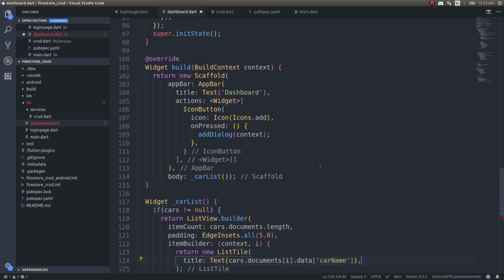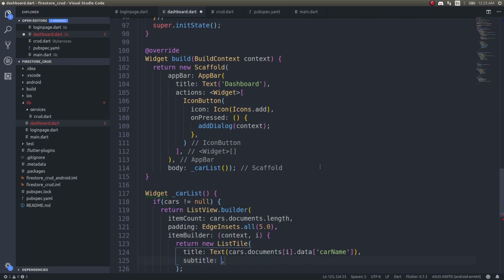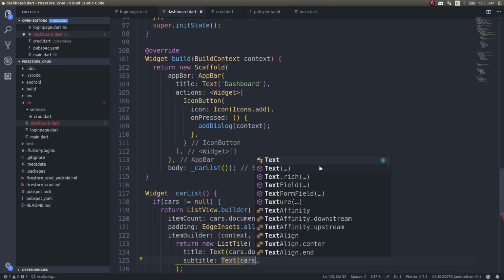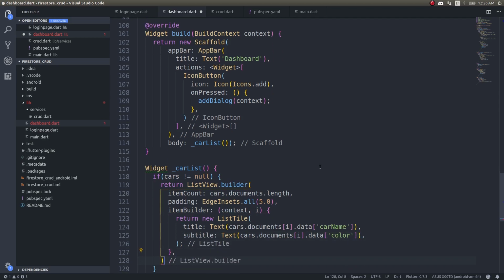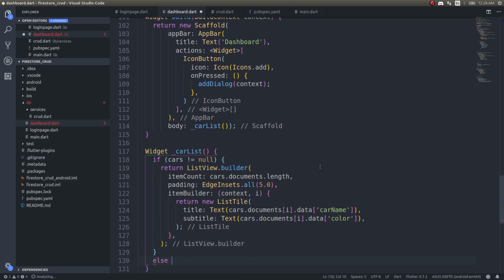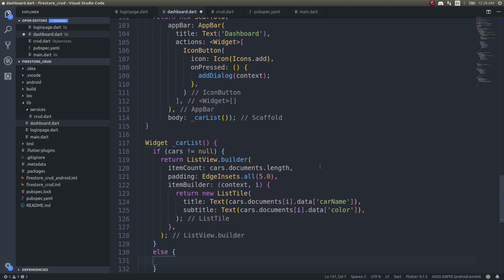This will be the title, and similarly subtitle will be text cars dot documents of i, once again, i dot data of, what was that, color. Cool. Oh, the else part we didn't do, right? Else simply display a text, return text loading.